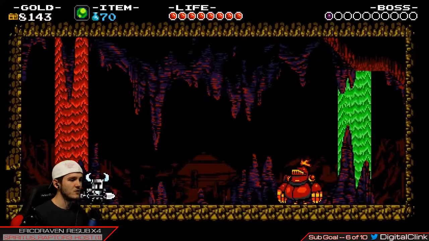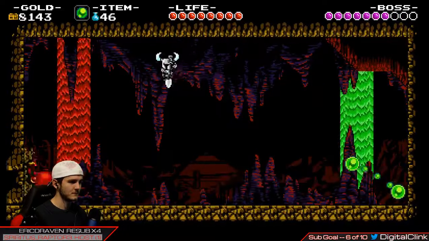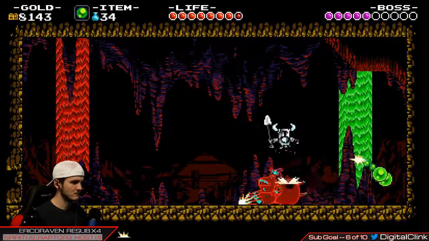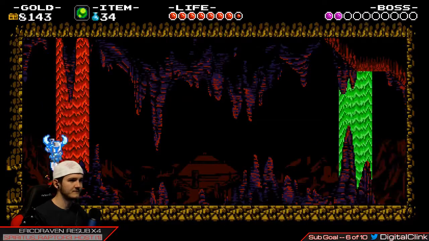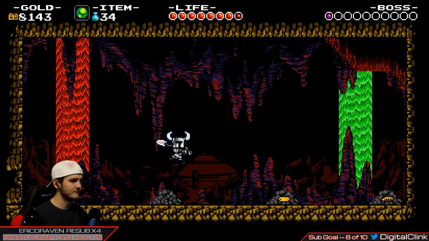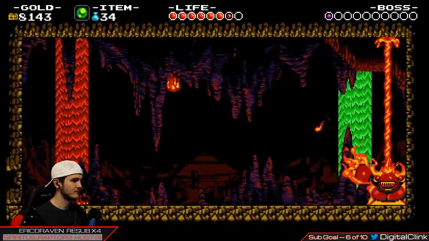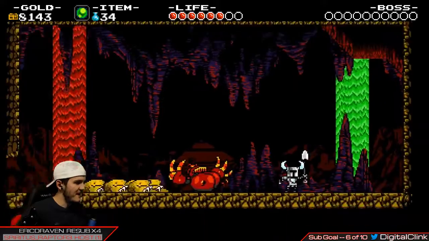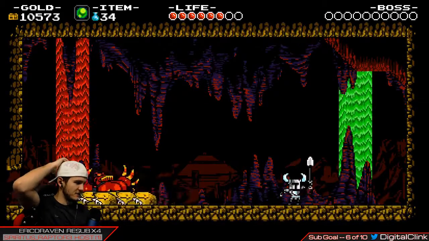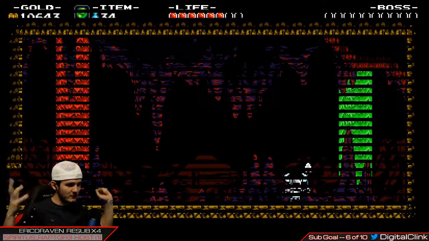So, Chaos Orb definitely comes in handy for this. Oh, we've basically got this in the bag. One more hit. And that's that. That's Mole Knight. So I said he's my favorite. He's the easiest, but can also be the hardest if you don't know what you're doing. Like I said before, I've played this game numerous times. I pretty much know all the bosses.